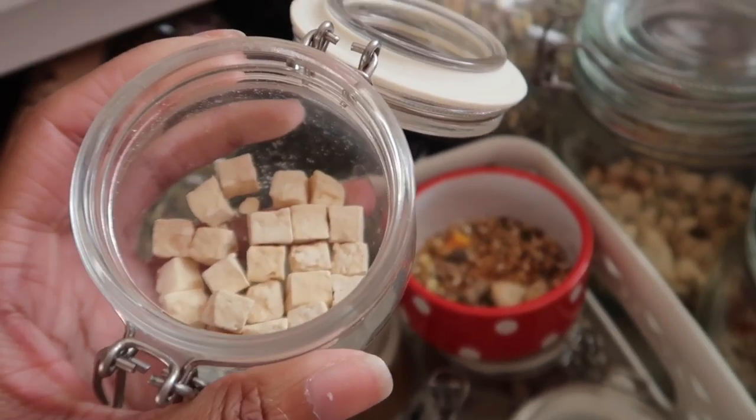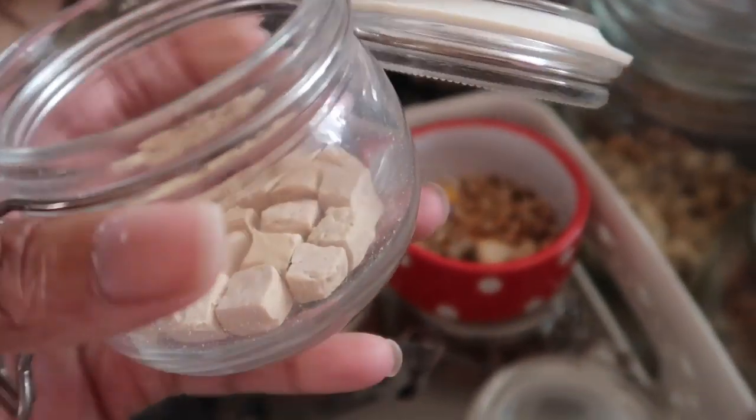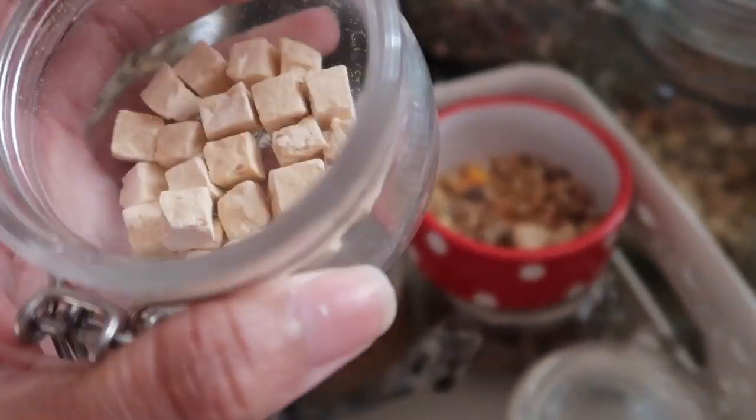I'm going to give him a piece of freeze-dried chicken. This is really good for giving your hamsters a really nice protein boost.